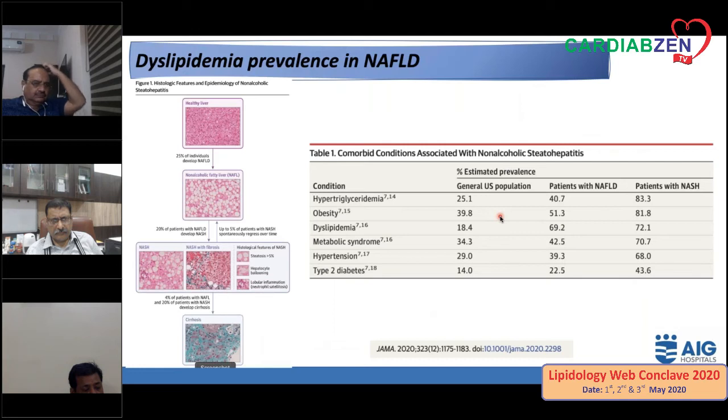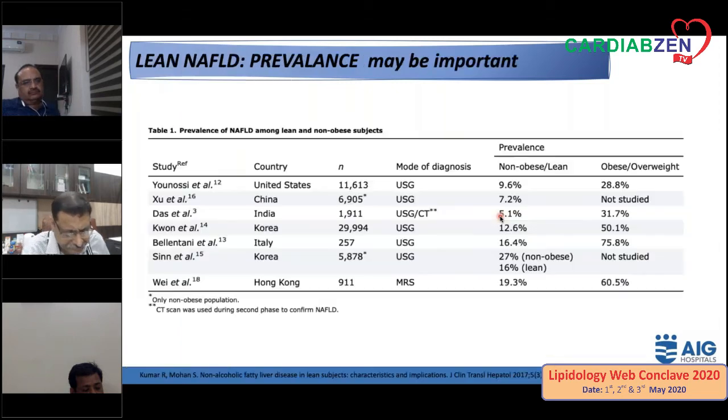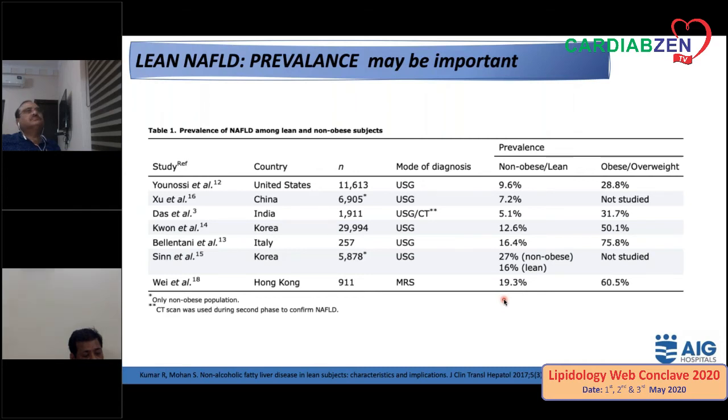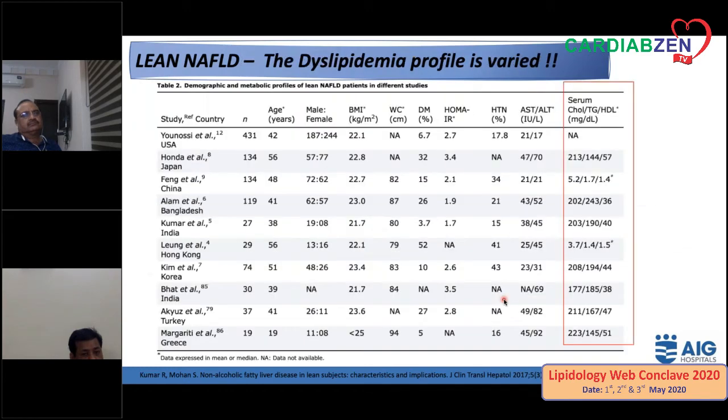So dyslipidemia is also present in NASH, and that is not to be debated. There is hypertriglyceridemia and the lipid profiles are abnormal. But what is important is that many of the patients of Indian origin may be lean. A significant number of patients with fatty liver are non-obese, so the question is whether the lipid profile in these patients is similar to that in patients who are obese. This has been studied, and though there is no head-to-head comparison, most of the studies have shown that they still have higher cholesterol levels.